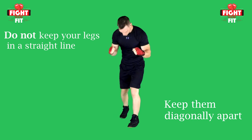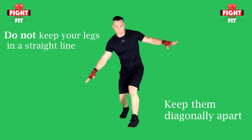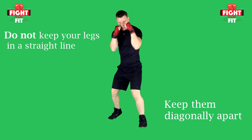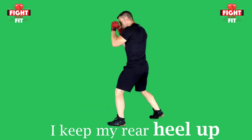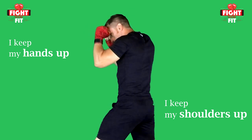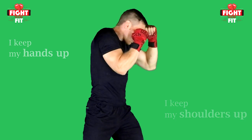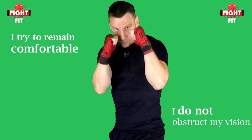Now that you have your dominant leg and arm to the rear, make sure your legs are not together in a straight line, as that will leave you off balance and vulnerable to getting knocked over. Move the rear leg away and keep your legs diagonally apart, just a little wider than shoulder width. Also notice that I keep my rear heel up — doing that allows me to push off the floor to generate more power and increase my mobility. I also have my hands up; notice that I not only raise my arms but simultaneously raise my shoulders and bring my head down just a touch, so I can use my shoulders to protect my chin. Even with my hands and shoulders up high for defense, I'm not blocking my vision and can still see clearly.